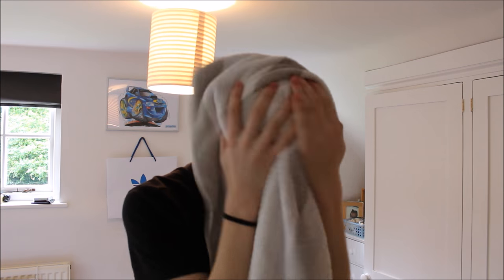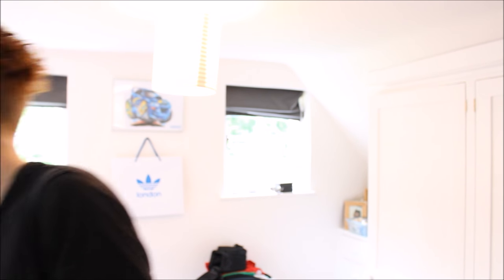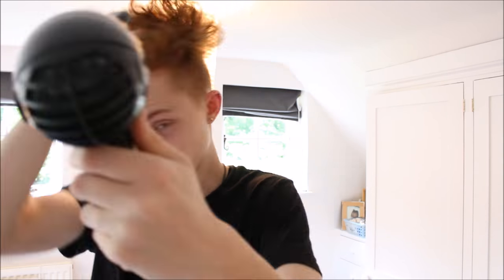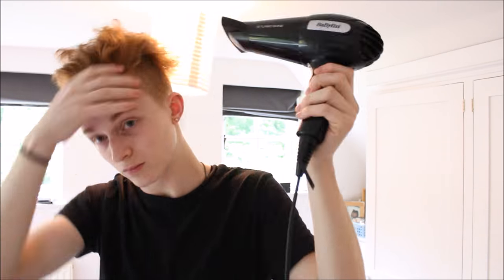You want to remove as much moisture as you can with the towel — going backwards. With the hairdryer we're doing the same thing. The product we want to add is the straightening cream, which I apply now. When straightening, if there's smoke coming off your hair — quite a lot — then you've got a problem because your hair isn't dry enough. Go back, blow dry it, then go on to the straightening.